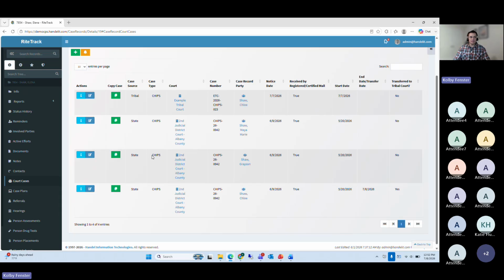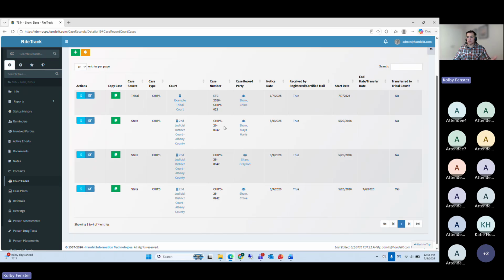So between my clients, I've seen states and different jurisdictions do cases two different ways. One is they do a case for the entire family, and that case number is consistent among all children. Since Part A of the report wants to know each child listed on a notice, you're going to have to re-enter that case multiple times and link it to a different kid.